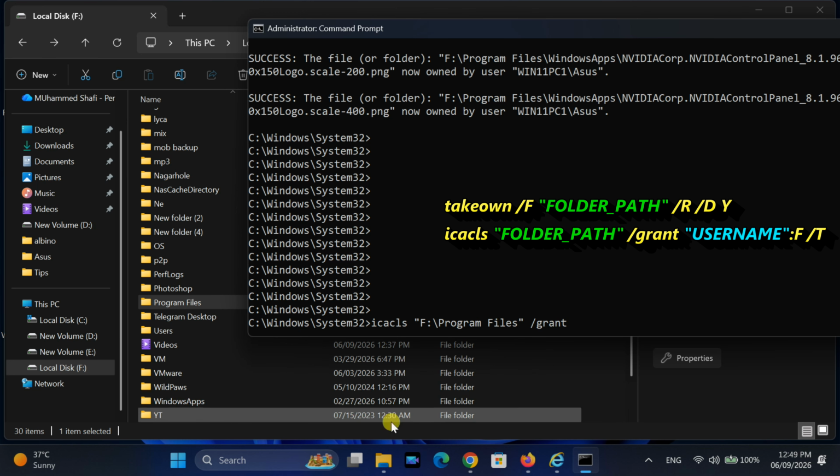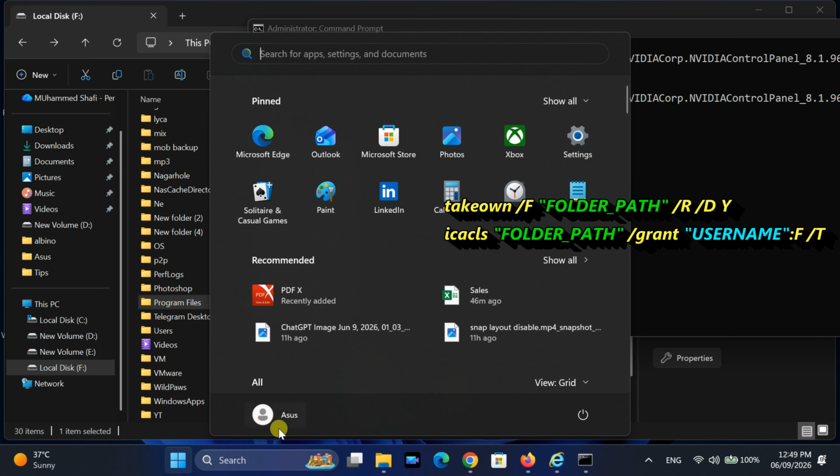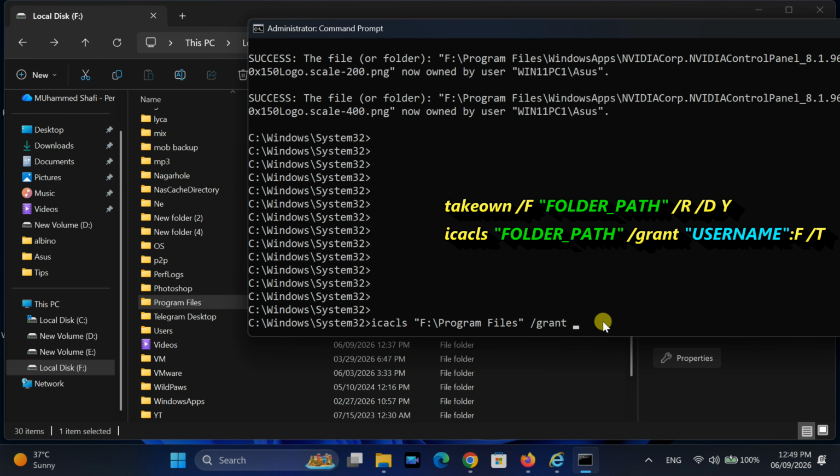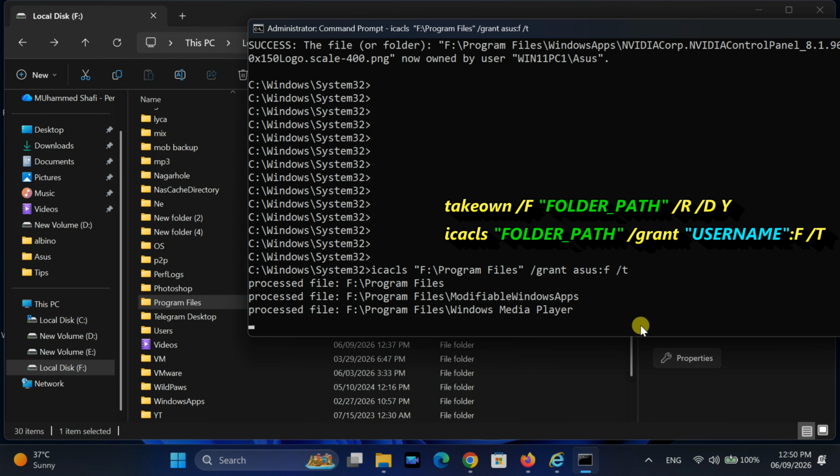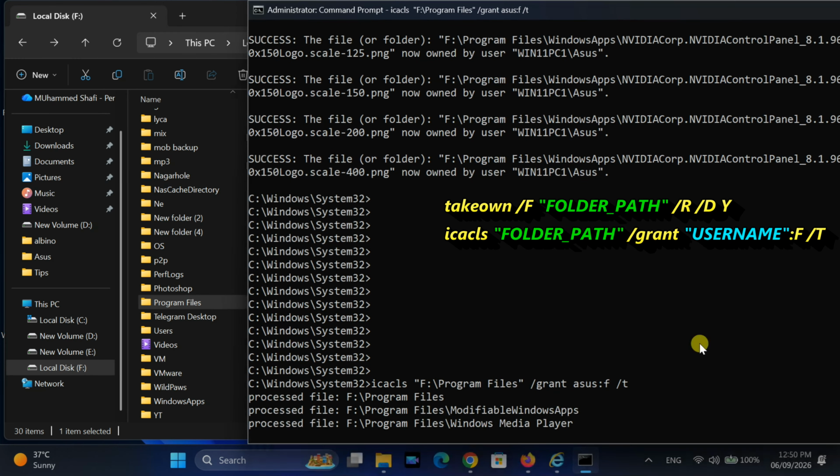To find your username, simply click Start and look at the account name displayed there. :F /T, then press Enter. Windows will now grant full permissions to all files and folders inside the selected directory.